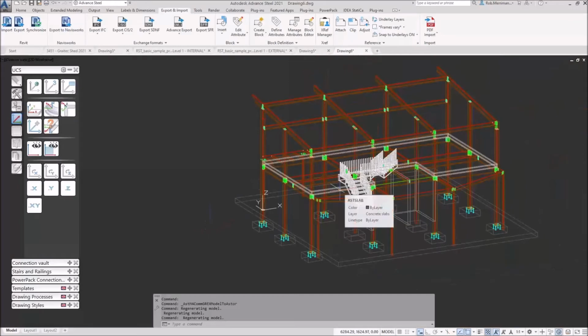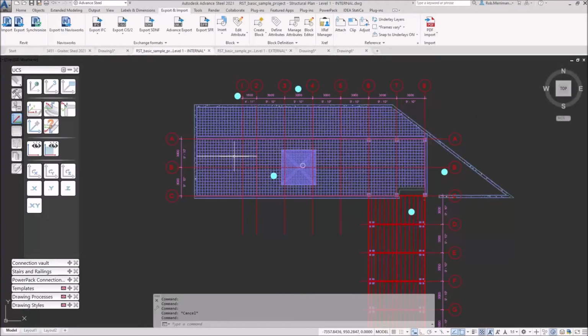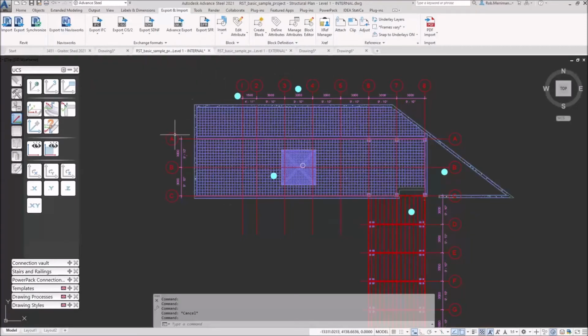So when we're exporting a model through the Advanced Steel extension, we have no choice. It does it from the internal point. If I then added extra steelwork and exported it back, it would come in straight away. So if you've only been given a CAD file, try and get them to export it from the internal point. Don't move anything, model straight over the top of it. And if you need to send them the Revit model back to import into Revit, then it will use that internal point and everything will align correctly.